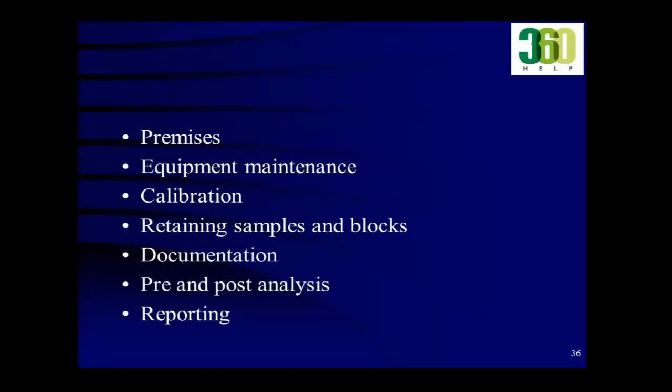Then second thing, of course, the equipment. The detail of equipment depends upon the size of the lab and upon the automation you want to do. Then comes the calibration part, and then how you have to retain your samples, document everything, and then the pre and post analytical precautions which you have to take.